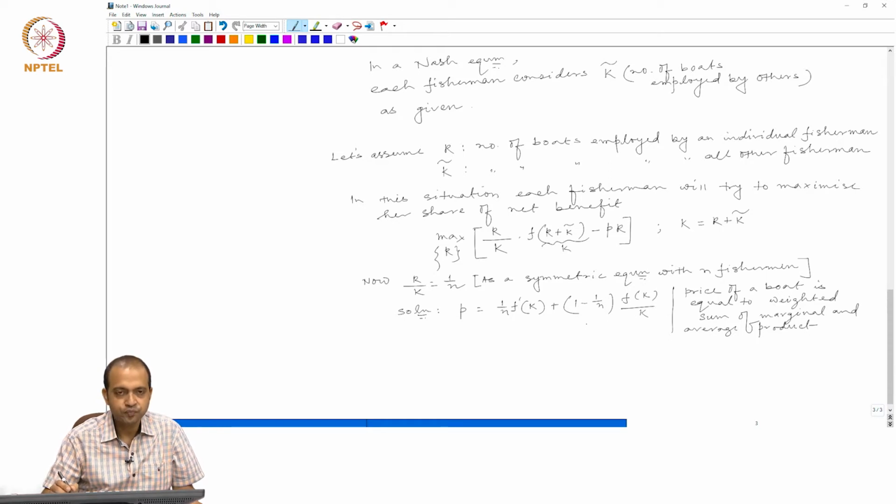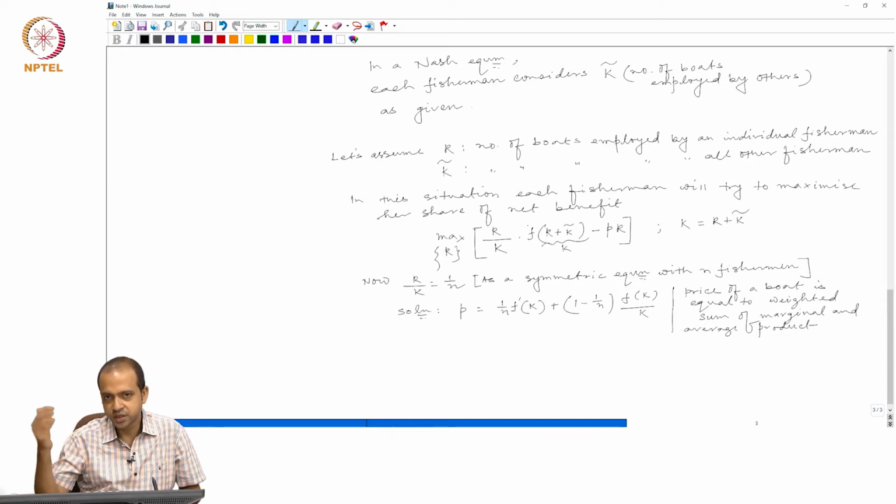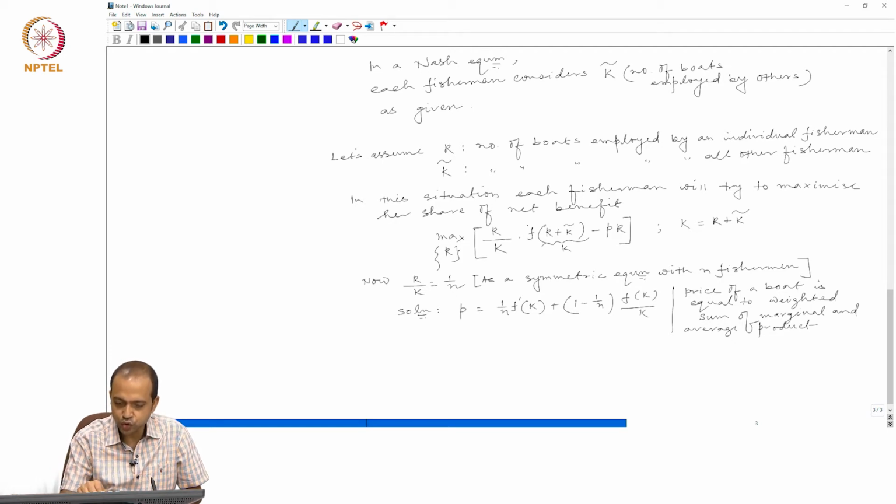I am not showing how this equation comes, because it comes from maximizing this problem, considering a Nash equilibrium, a strategic kind of situation where everyone decides taking others' decisions as given. So, it is kind of an interaction function we have to introduce, and so on. Without much complication, I am directly putting the solution here. We are trying to maximize this, where the control variable is this, wherein K tilde is given. So, that solution turns up as P equals this.